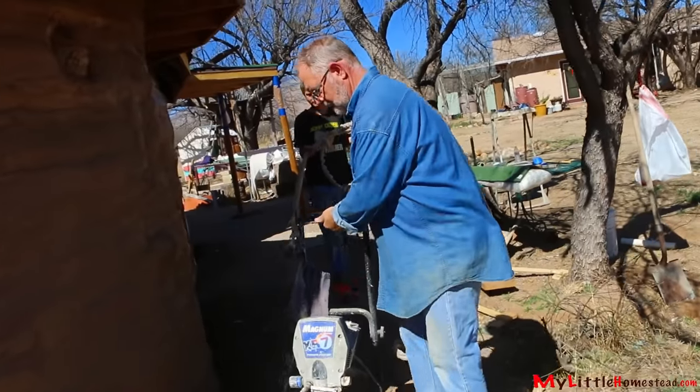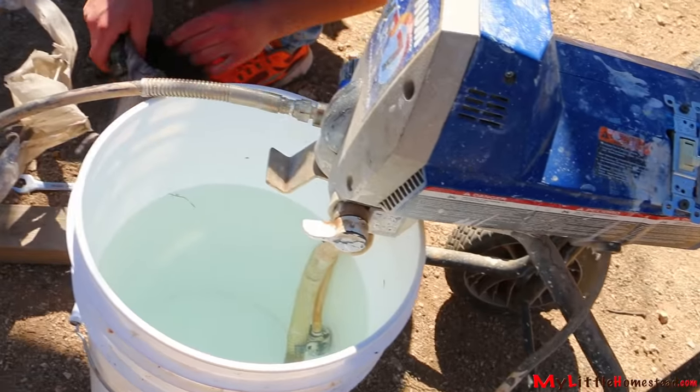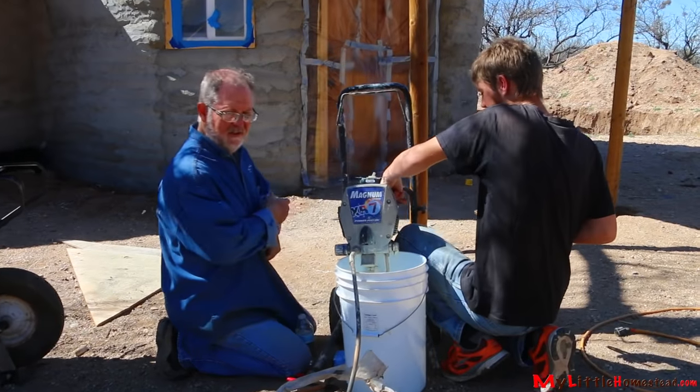We chose to do a different method of painting this time around. Typically in the past, we've used rollers, and it's taken us several days to work on it. We own an airless sprayer. The biggest advantage of having the airless sprayer is, of course, time. I hadn't used this thing in years, so we had to get it cleaned up, take it apart, oil it.